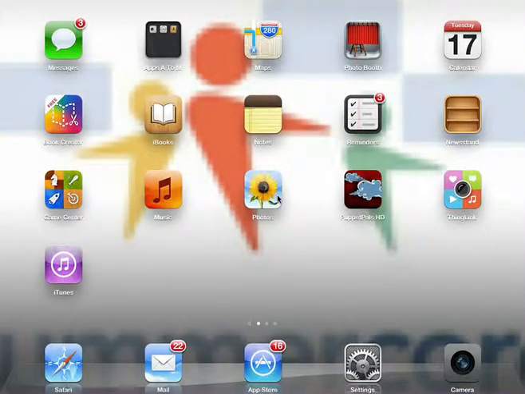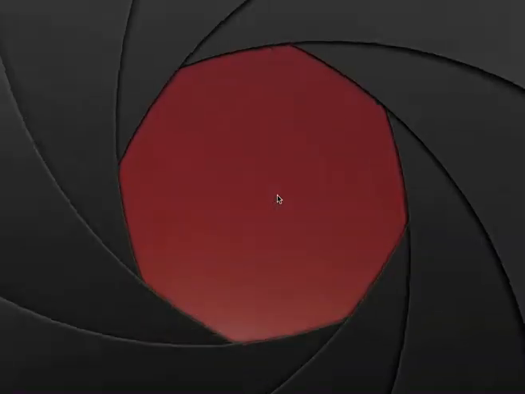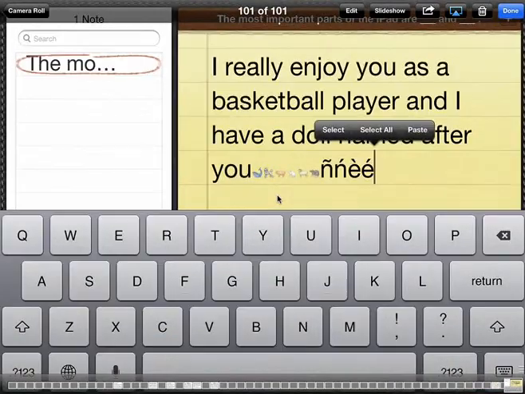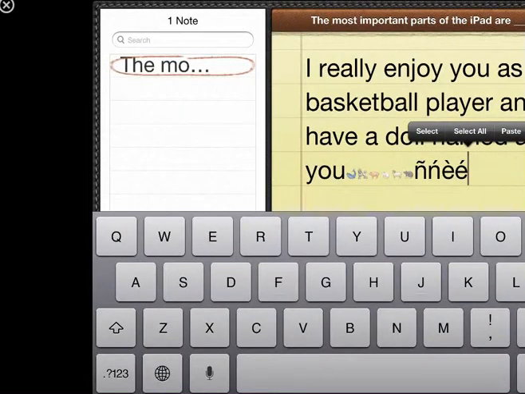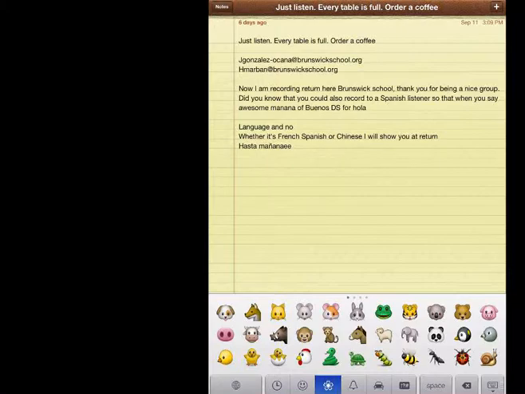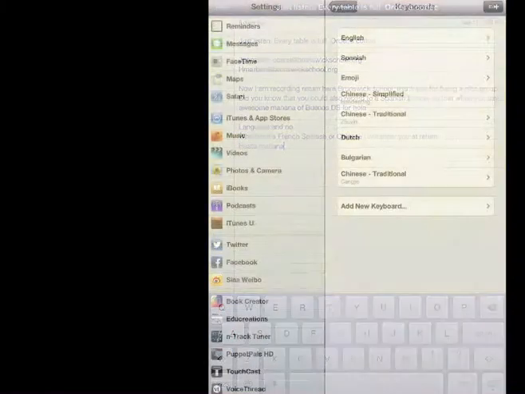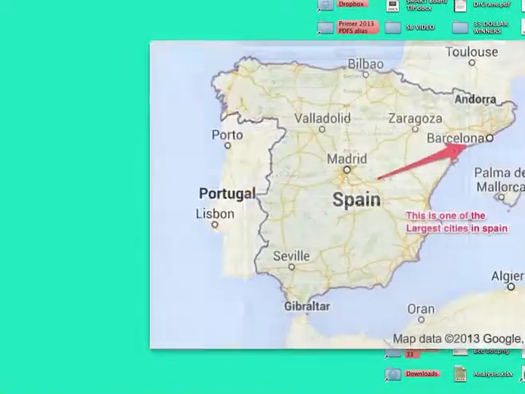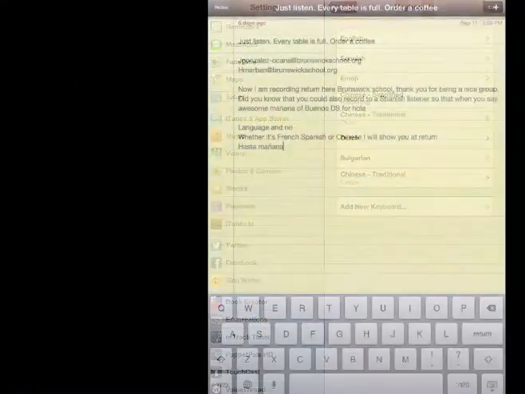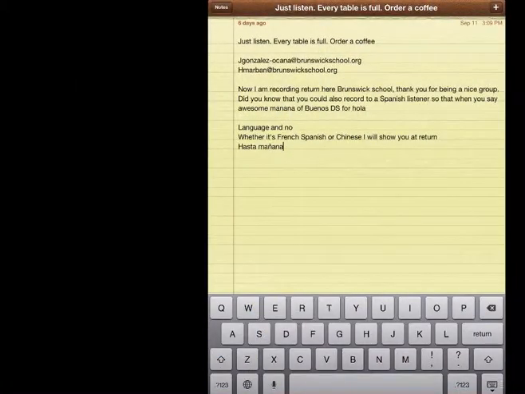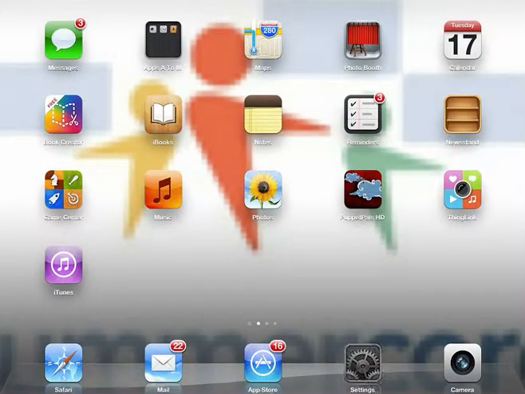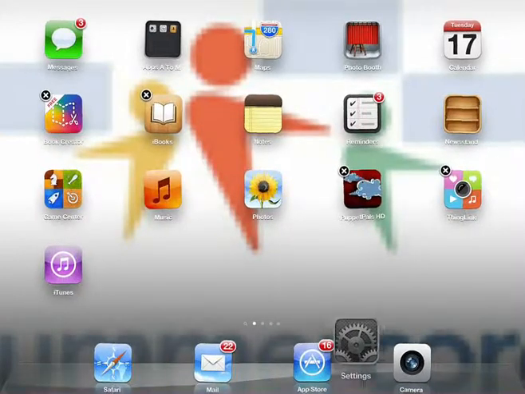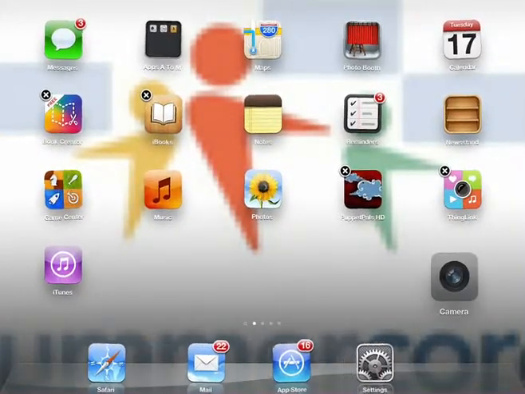And to prove it to you, I'll go to camera, and I'll go to camera roll, and I'll see the picture I was just looking at, together with a few other pictures that I've been taking, putting into my camera roll. Okay, signing off. Make sure you know those two things are the most important, settings and camera.